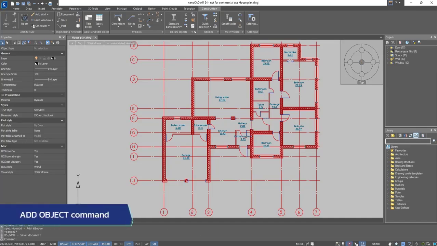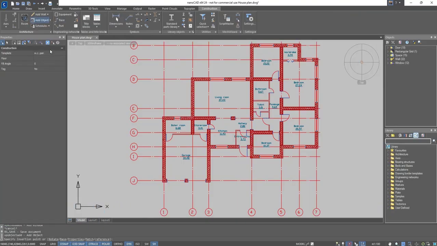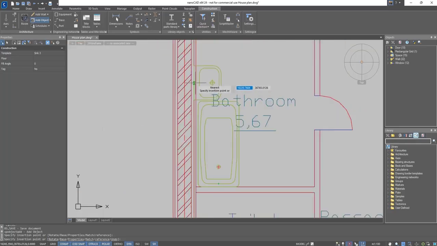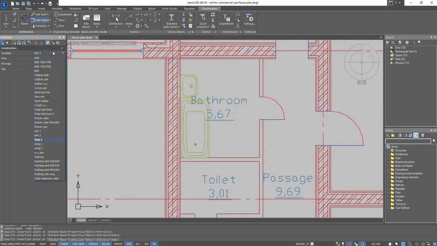Now I suggest we start placing objects on the drawing. This is possible with the help of the Add Object command. Let's place the elements on the plan, such as sinks, toilets, bathtub, and shower cabin.